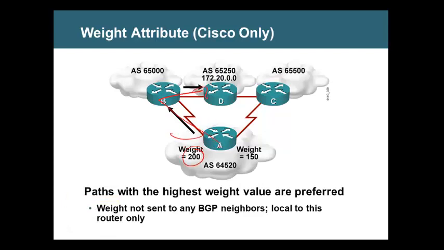Now for locally originated, locally advertised networks, what is the weight? It is not 0. It is 32768. But for the networks coming from other routers, it is 0. You saw that in the output, right? Okay. So we are going to get into something important. I think we should stop here.